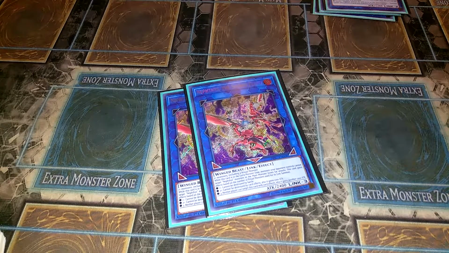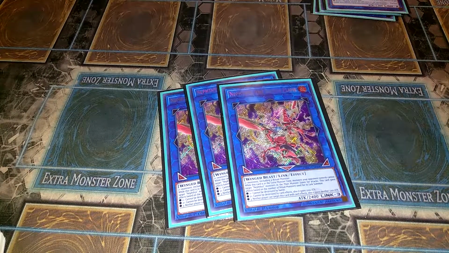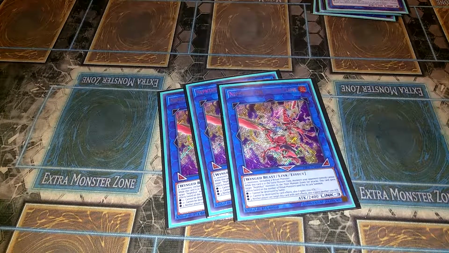You're sitting at 3,800, I believe. No, you're sitting at 4,800. Then on top of that, coupled with the fact of Awakening of Nephty, the trap card. Oh my god, 4,800 going to like 5,000. Oh my god, and then on top of that, you're sitting up there immortal.